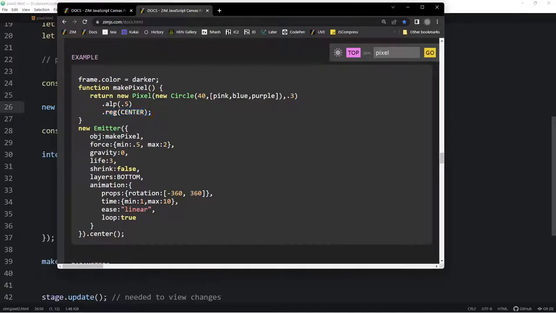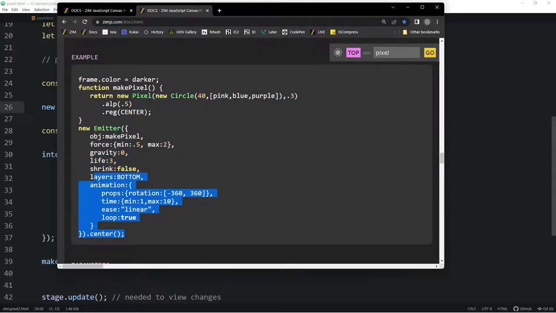If we center reg it though, it's a touch of a pain because center reg will add it to the stage, whereas this does not add it. If you center reg, you would then say squiggly brackets add colon false and it won't add it at the same time. So this is maybe my new favorite way to center something. Or in the registration point. So we're taking that and we're running it on the emitter.